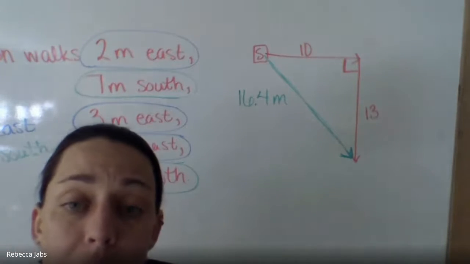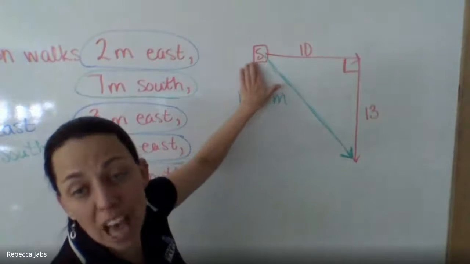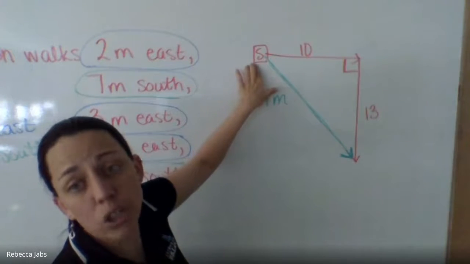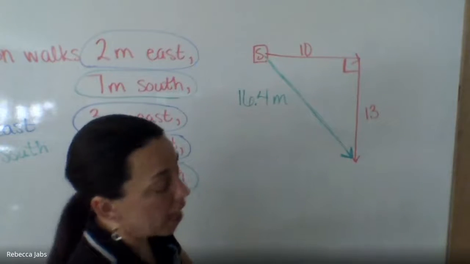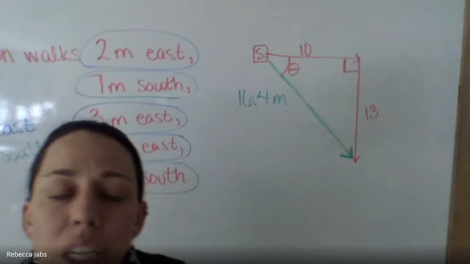All right, guys, where did I start this problem? Up here where I put that big fat box. Inside your triangle, right next to where you started, that is where you need to find the angle. So I'm going to put my theta right there. You need to find this theta, okay?